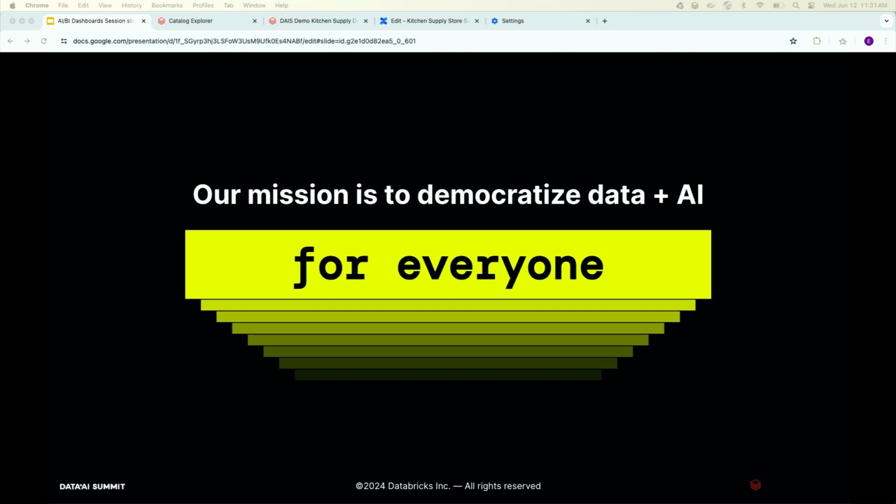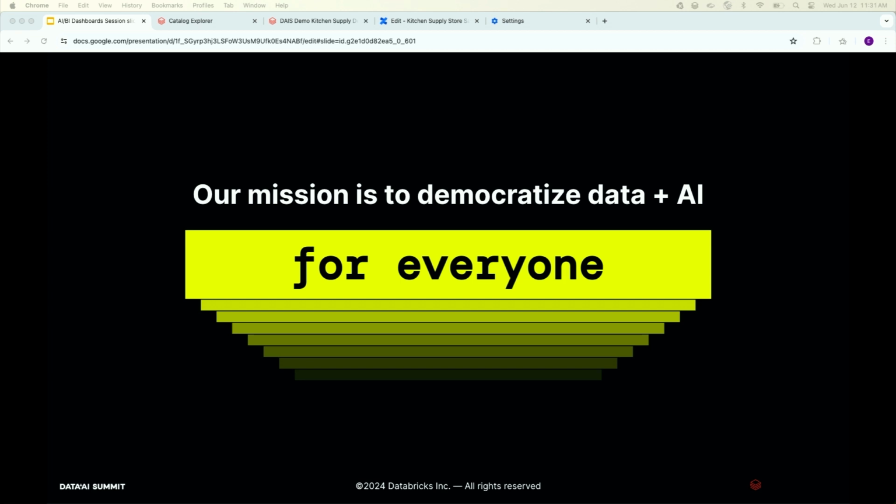Now, like Ken said in the keynote, we're entering this space as a new player. And the mission of Databricks as a whole is to democratize data and AI for everyone. And we recognize that up to this point, we've been pretty good at focusing on your data teams. Those analysts, your engineers, your scientists. They build great notebooks, right, of really efficient queries. They can produce ML models on Databricks.